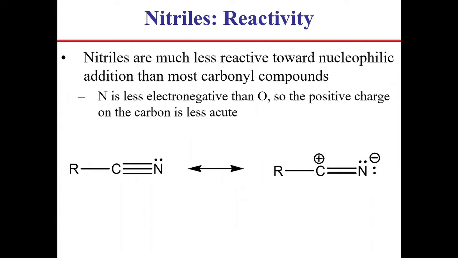to get carboxylic acids. The stability of nitriles is a little difficult to explain using the same resonance structure approach that I've tried with the rest of the carboxylic acid derivatives, but it's enough to say that the carbon in the nitrile carries a small positive charge because nitrogen is less electronegative and is less able to pull electron density off of that carbon than in the carbon of a carbonyl group.